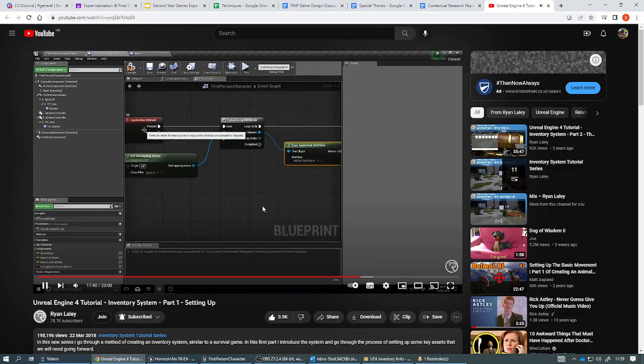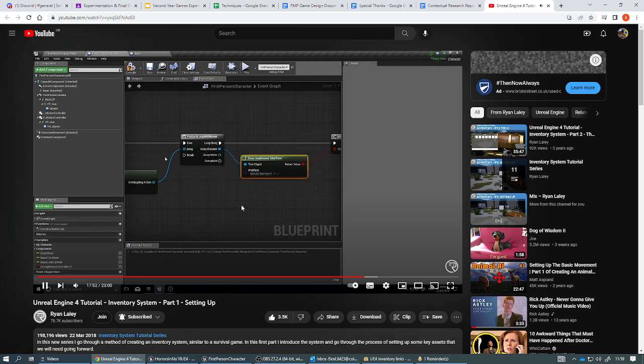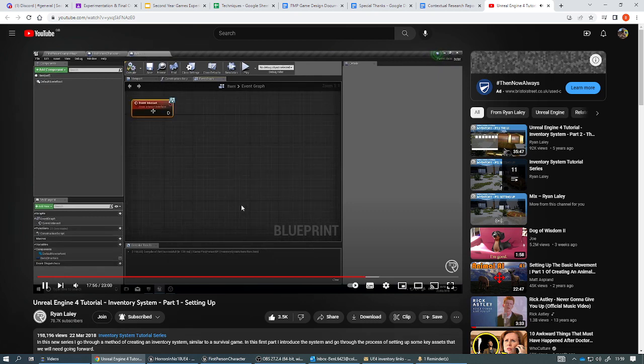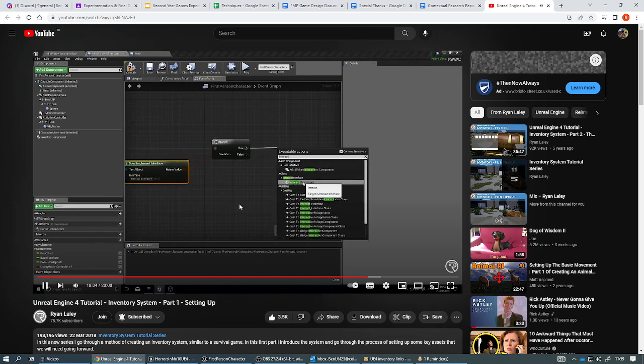So if we push the interact key, it's going to check all the overlapping actors, and for each one, it's going to go through one by one and say, does it implement the interface of interact? If it does, we're going to break it and tell it to run that interact function, event rather. So from true, we're going to go interact, and you'll see interact message.